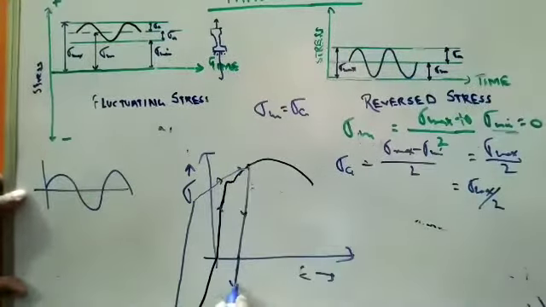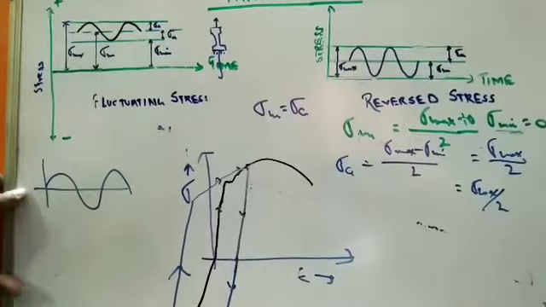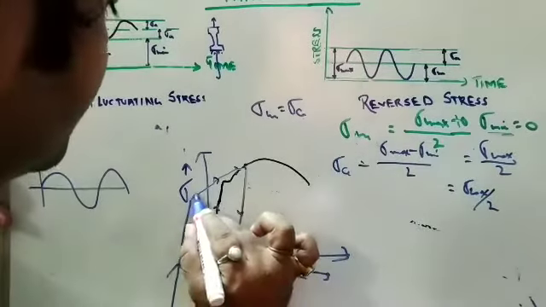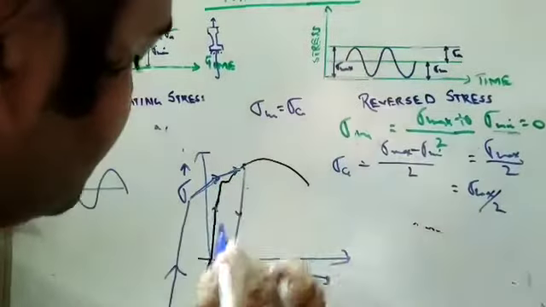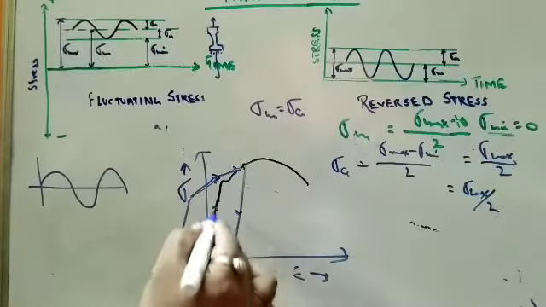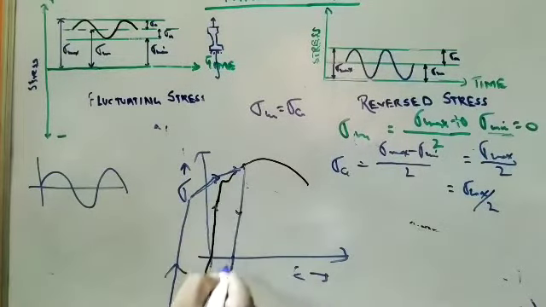So here also a loop is formed. Here also what happens? A loop is formed. The material comes like this, again it moves, and here what happens? Basically a loop is formed. This is known as the hysteresis loop. Now what happens? As the unloading takes place, the material will not follow this road. If material will follow this road, it will come straightly. Now it will move like this.